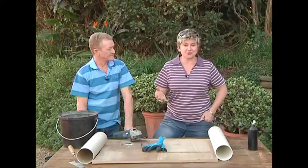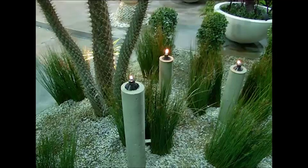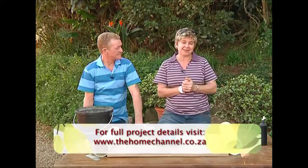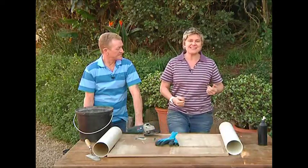Right, folks, we're going to show you something really cool to make from the garden that we saw at Grand Designs. We saw those really cool lanterns that you could move anywhere in the garden, create them at different heights. And what I loved about them is that they were so simple, just so easy to make. So you can ask me, well, how on earth do we get that right? Well, we're going to show you exactly how.